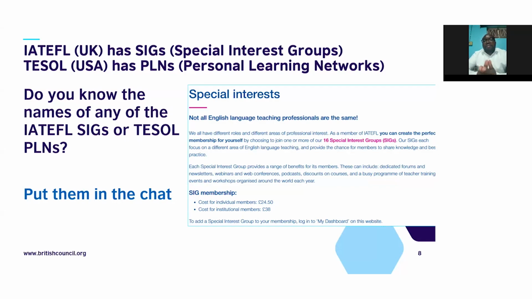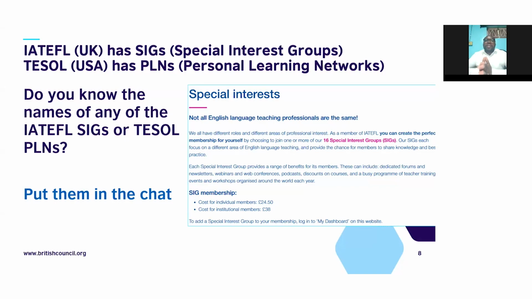And so IATFO set up this. For you to become a member of these special interest groups, first of all, you have to be a member of IATFO. And when you are a paid up member, you get 1 SIG. Do we know any names? Maybe we can share in the chat names of these IATFO SIGs. If you have heard of any, okay. Global Issues SIG, yes. Any other SIG that you may have encountered under IATFO? Or it could be under TESOL, the PLNs. Anyone? Okay, so we have pronunciation SIG, yes. It's one of the 16.